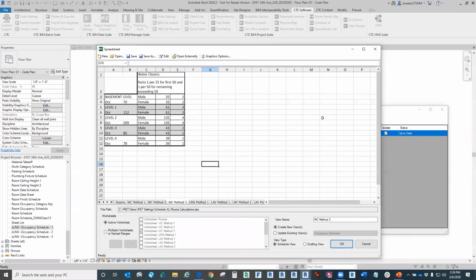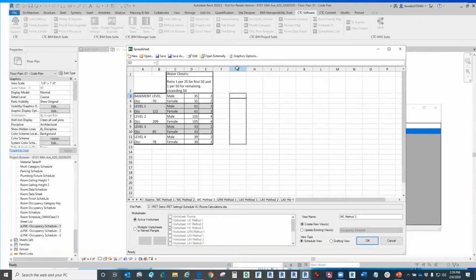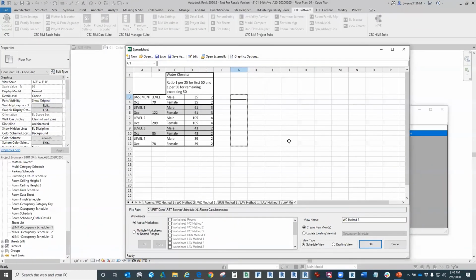And that's the beauty of these plugins, is that we can now make changes, modify formulas, include new formulas. I can come in here and add new cells and new values, and this is all generated within Revit to where I can instantly make changes, copy, paste, drag. You can't do this in the Revit schedule creator. You can't copy cells. So there's a lot of advantages of this.